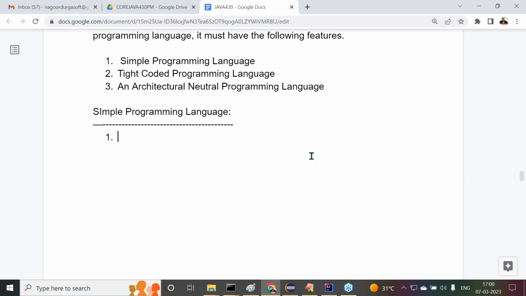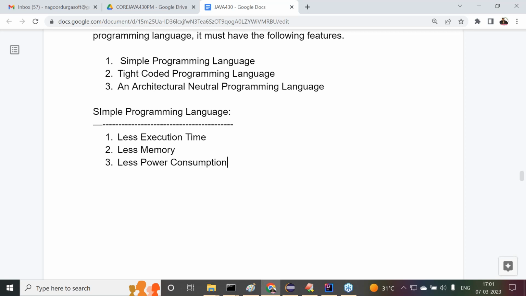All of you observe carefully. First one is lesser execution time. Second one is lesser memory. And third one is a funny one. Even I too didn't believe that at the time of learning this particular one, but still I'm telling you there is a relation like this. Then the last one, third one, is less power consumption. So what is the relation between programming language and power consumption? Why are we saying like this?